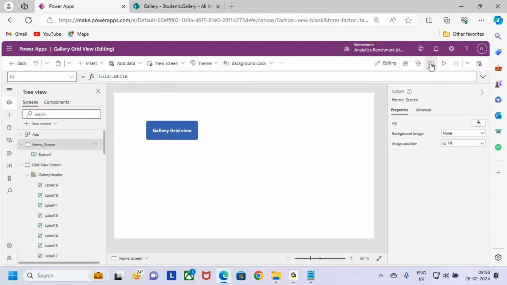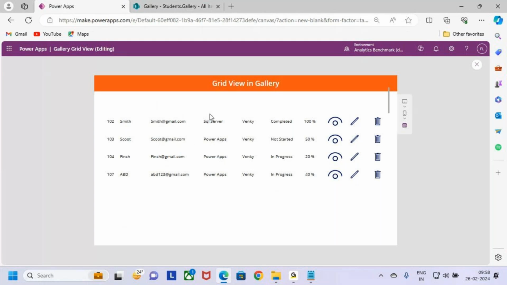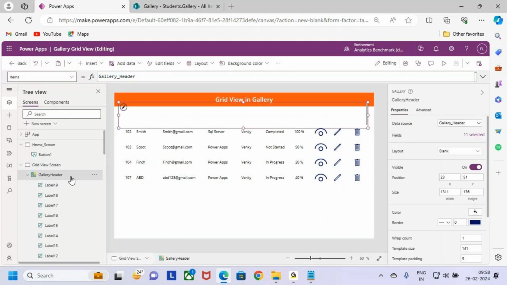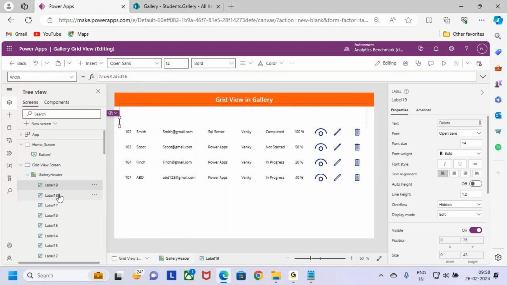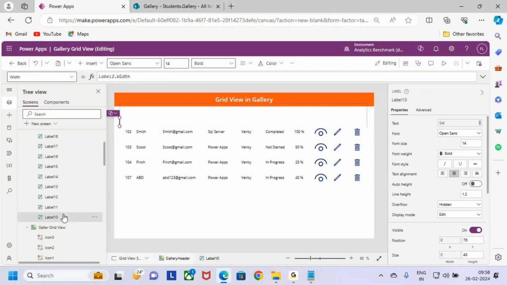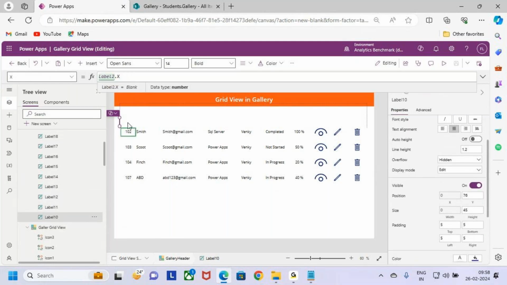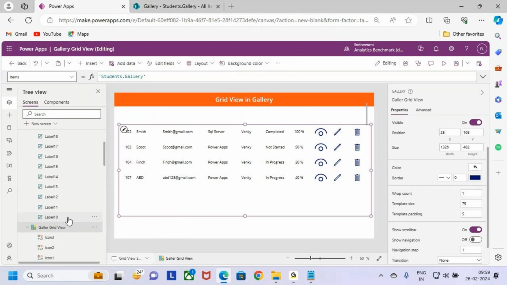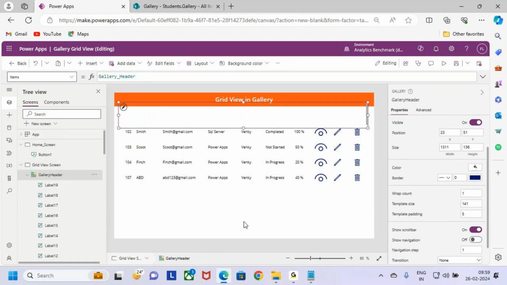Let me go here. What's happening here? Not able to view the... Fine, let me leave it.